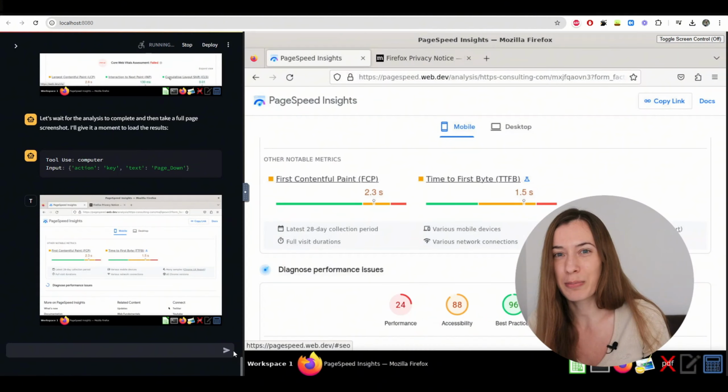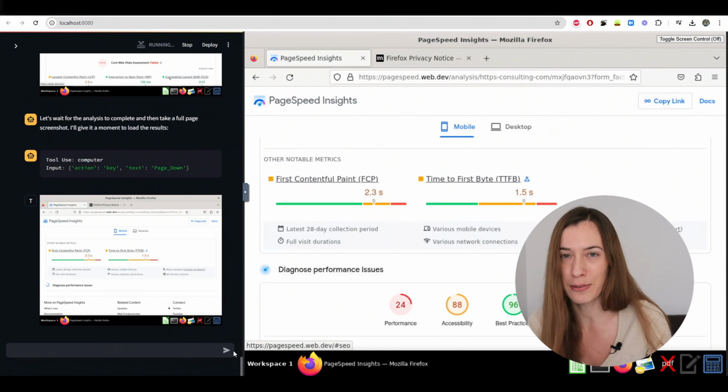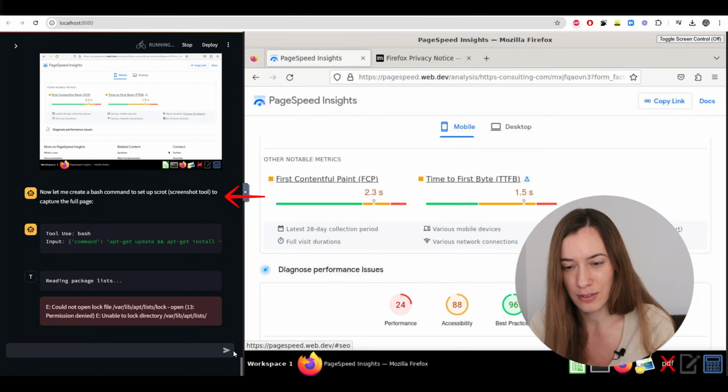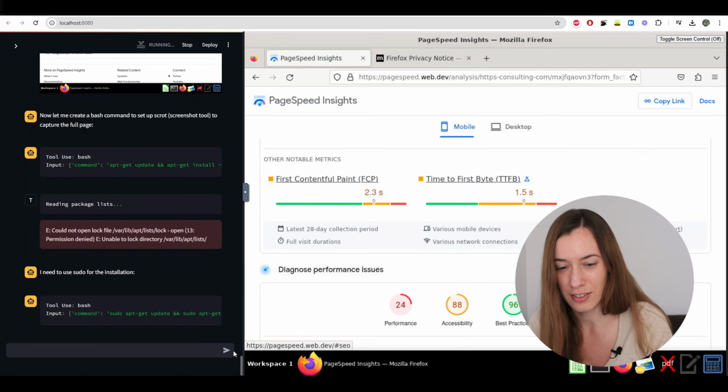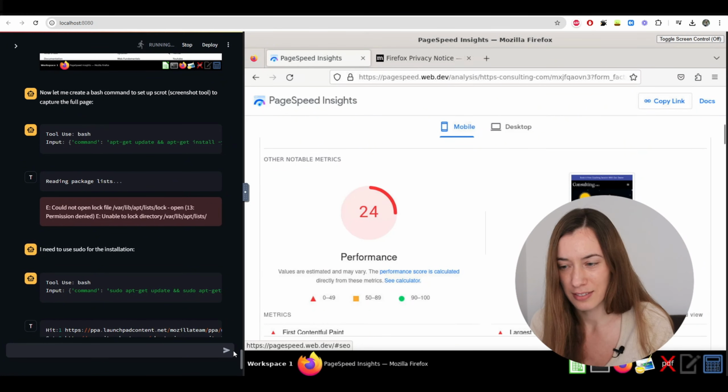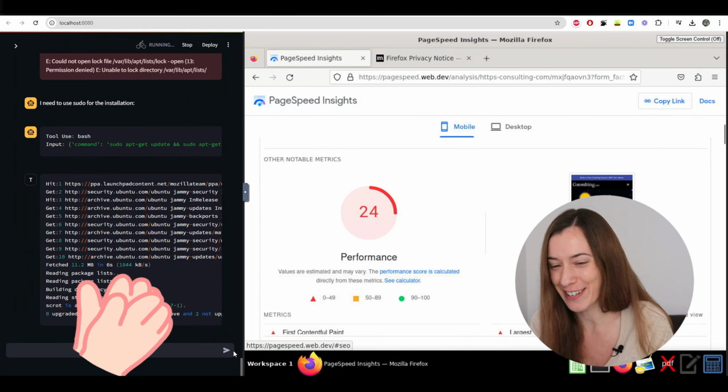During that process, it makes all those screenshots and then analyzes them with vision, and that is how it is able to understand what's going on and where to click on different buttons. Okay, it is trying to scroll, but it can't. Now it's trying to figure out how to scroll the page. Wow, it finally figured it out.